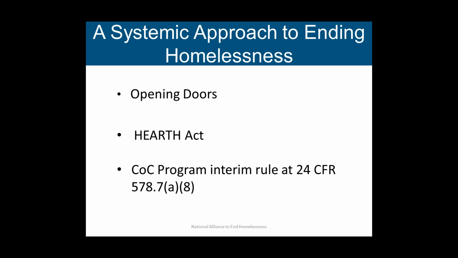These practices are really based on lessons from what actually works in communities to reduce and prevent homelessness. So we know that this coordinated approach is one that really helps produce positive outcomes, such as reducing lengths of homelessness and just reducing homelessness numbers. For example, as many of you are seeing in your communities around the push to end veteran homelessness by the end of this year, you probably have been working with your VA partners, your SSVF and VASH partners, and that having a shared vision, coordinated entry, enough permanent supportive housing and rapid rehousing, and a community-wide plan that everyone shares really does move the needle on reducing and ending homelessness.